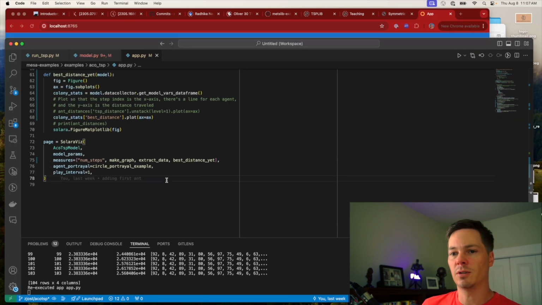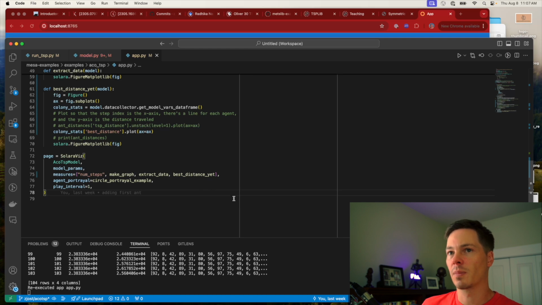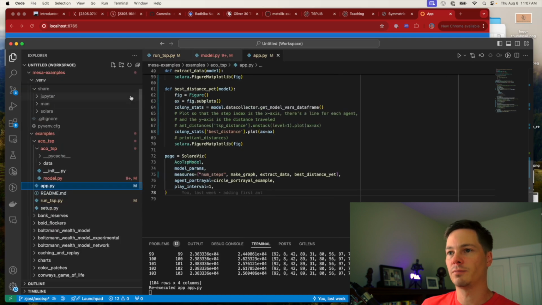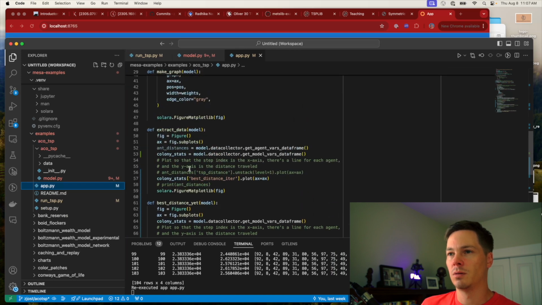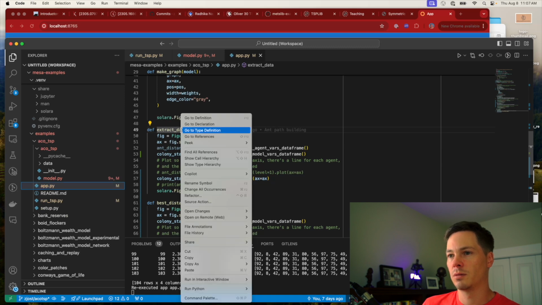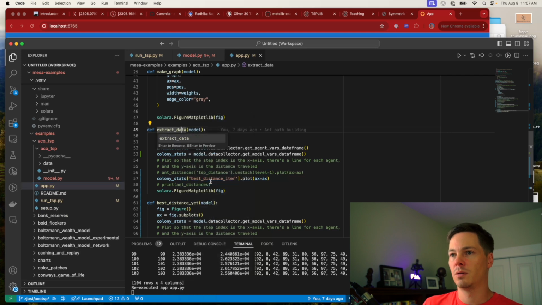Okay, so now let's go build the graph. Best distance iter.